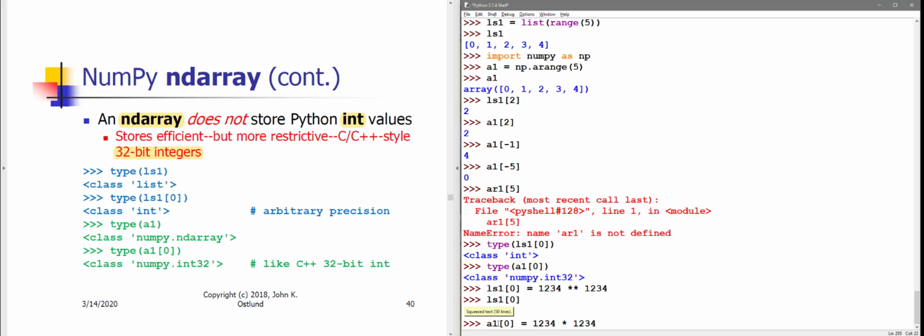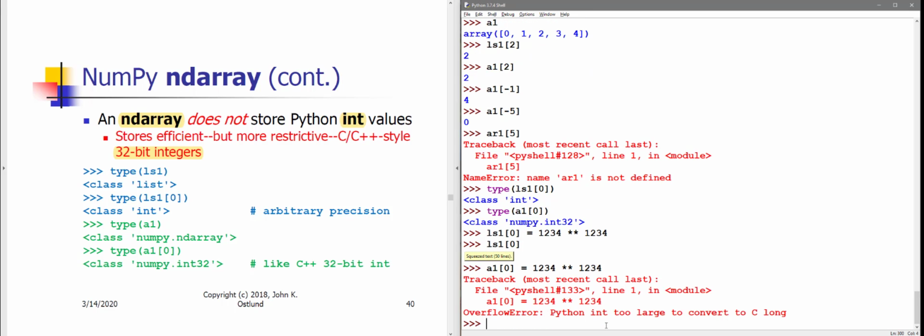Now I can do, whoops. On the right side of the assignment here, this is a Python int, and this is a Python int, and so I can do a Python int to the power of a Python int and get a huge Python integer value as a result. But when I then attempt to assign that into A1 sub 0, it's going to be too big to fit.